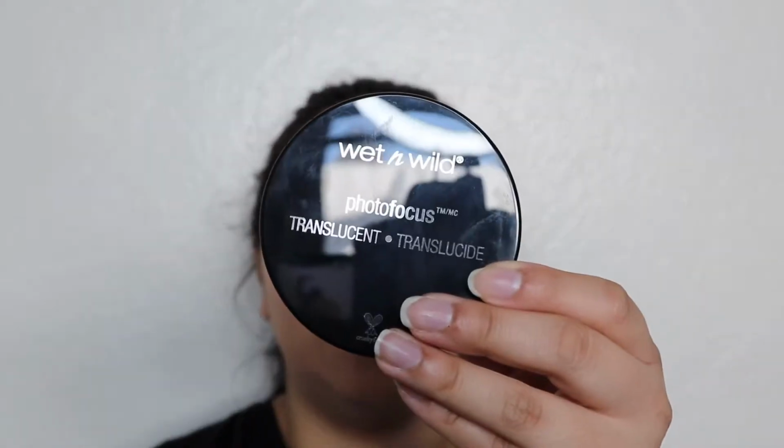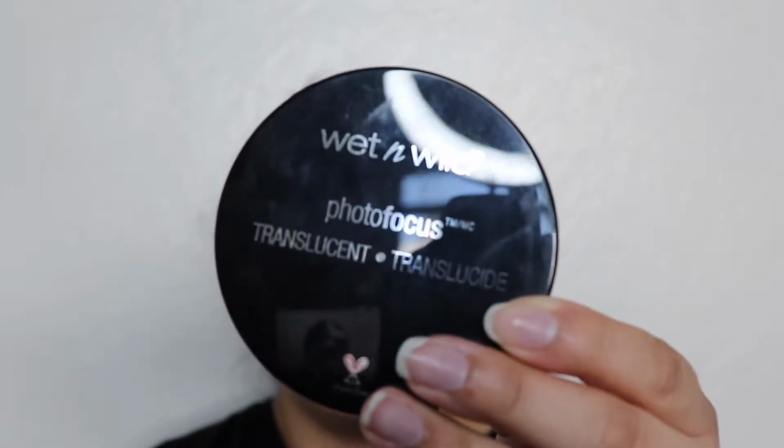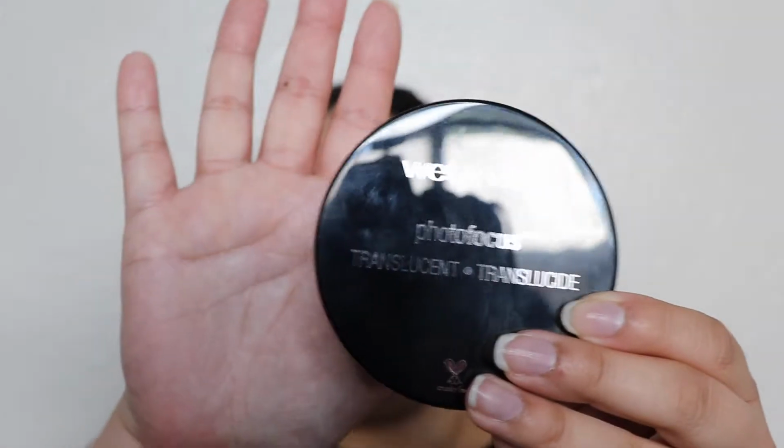Okay, so now I'm gonna go ahead and set my face with this Wet n Wild Photo Focus Translucent Powder. So for this one, I actually did look at the reviews on their website just to make sure that it didn't get flashback, because I didn't want to get the product if it did give flashback, because then I wasn't going to use it anymore. So I got this and it's really, really big. It's like as big as the palm of my hand. I didn't expect it to be this big, but yeah.